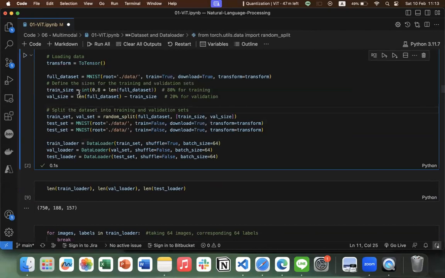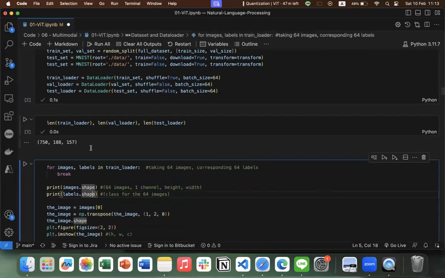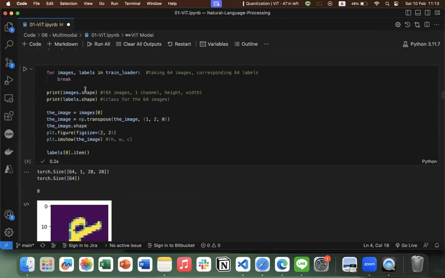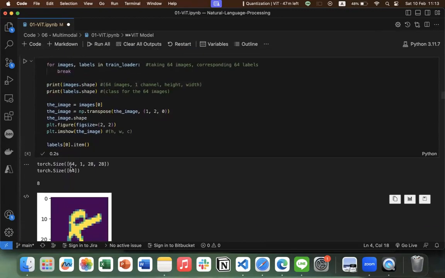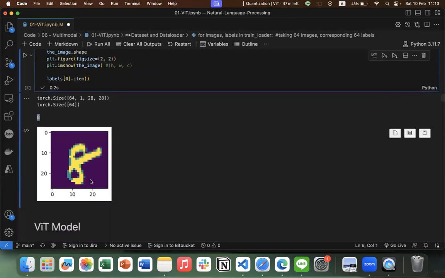I test with the test dataset, we have 10 classes in the test. But I split the train dataset 80% and give the validation dataset 20%. So we have this loader. So I can check first what the train loader gives me. You can see that they provide this image for me, but the information they have inside is a batch size, and the channel is just one, and width and height is 28, and this is the label. This is an image.